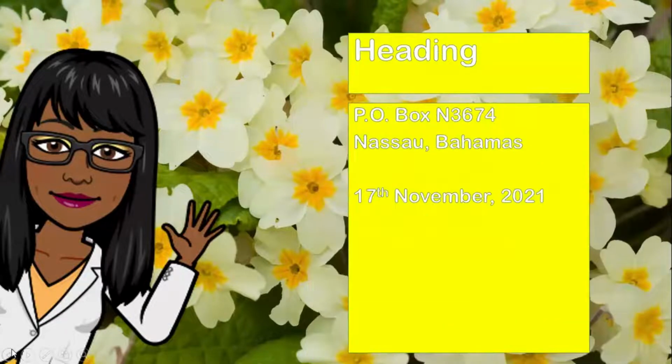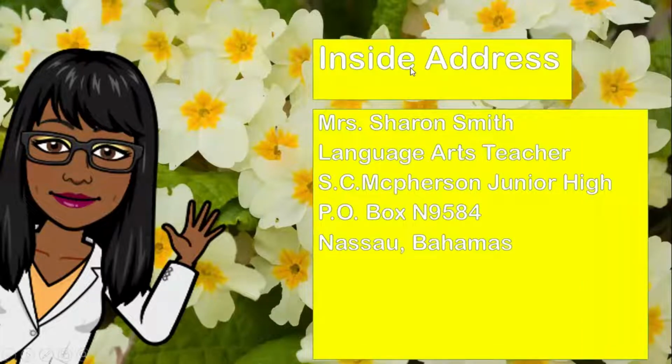Before we move on to greeting, let me just mention that with this heading here, this will start. I always suggest that you fold your paper in half before you begin your letter because it makes it easier for you to align your heading with your closing and signature of the letter. Okay, now this particular information, your P.O. box, Nassau, and the current date will be found on the first half or the right half of your paper. When you move now to the inside address, this goes on the left half of your paper, closer to the first margin that you will have.